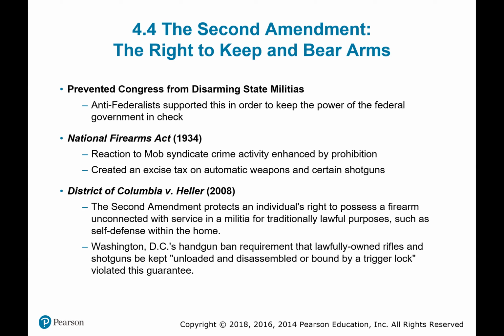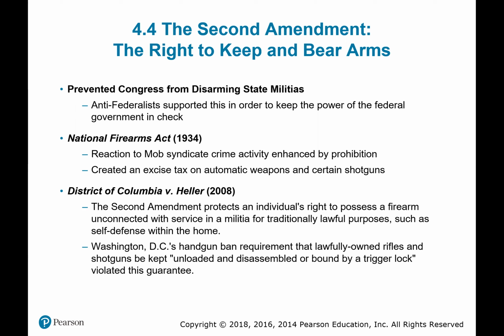And this was important for anti-federalists to support the Constitution, and through the Bill of Rights that was added to make sure that the anti-federalists and other groups were happy. And they wanted to keep the power of the federal government in check. So they wanted to still allow the state militias, which had operated through the Revolution and through the first incarnation of the United States. And they wanted to make sure that the states had the power to keep any federal government from getting too powerful. And so the Second Amendment was put in there, the right to keep and bear arms.